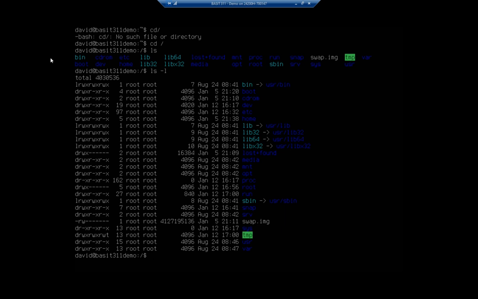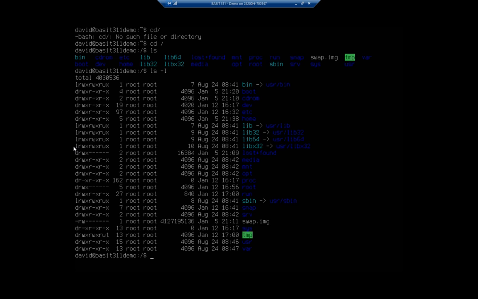Now, we've already taken a look at some of this in a previous video when we were talking about permissions. We talked about how these first 10 characters indicate what type of object it is. D for directory, dash for file. We're seeing something else now here at L. That's going to be a link. And then the next 9 are rwx, rwx, rwx, or dash instead of one of those characters, which indicate permissions for the owning user, the owning group, and everybody else.